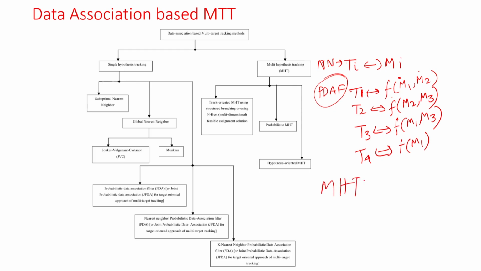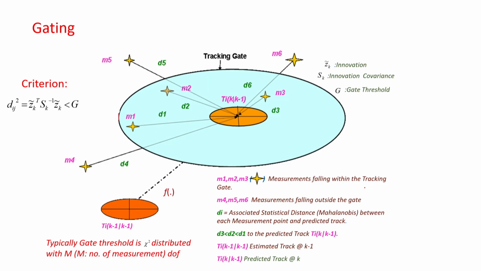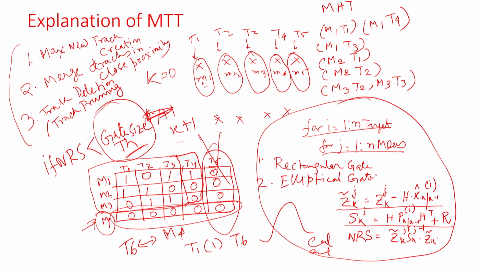Last is your MHT, which I already told you about. All the possible pairs as per my gating cycle, I will keep, and after that I will maintain which pairs are consistent and which are not. Consistent means they get a uniform update for each and every scan. If it is not consistent within 2 or 3 cycles, then I will delete it.